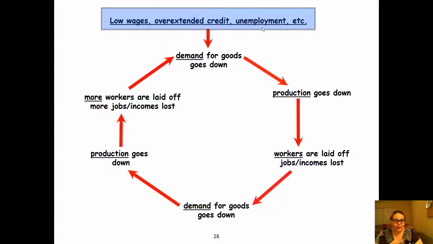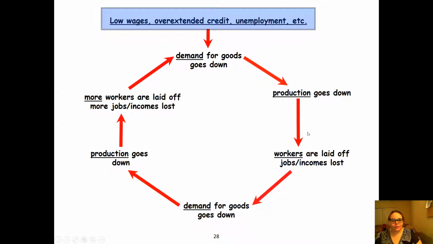When people have less money, they spend less money. Okay? When they have no money, they spend less. When they spend less, demand for goods goes down because no one's buying. When demand for goods goes down, eventually the businesses catch on. They say nobody's buying, we don't need to make as much. Production goes down. So, no money, demand goes down, production goes down. They start making less of whatever the product is. Well, if you're making less than you were before, you don't need as many employees.